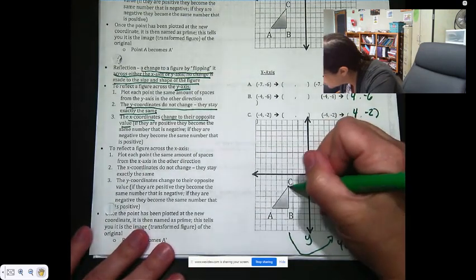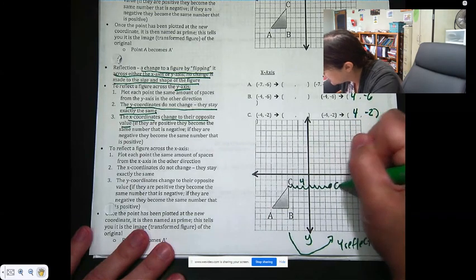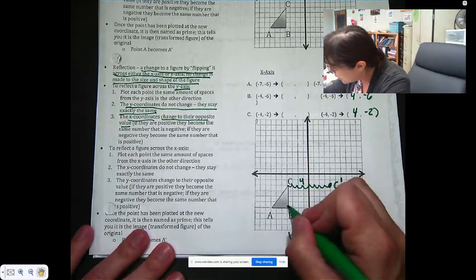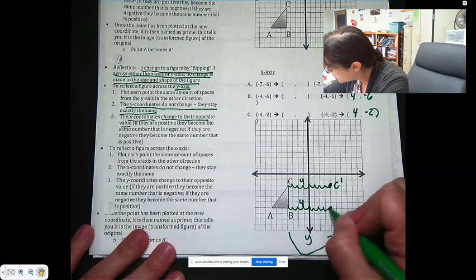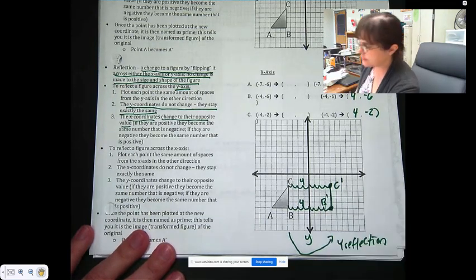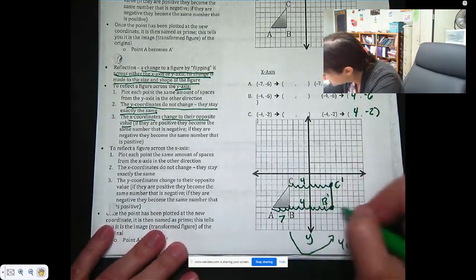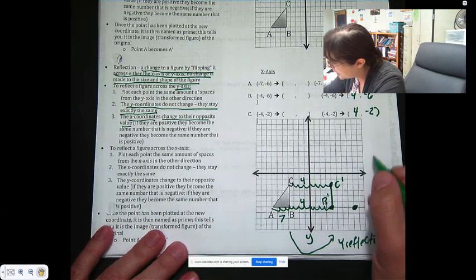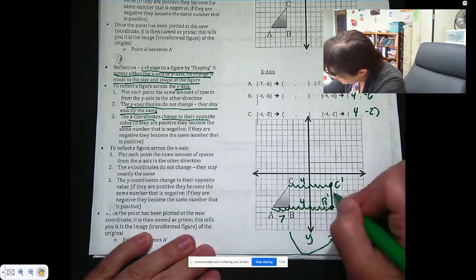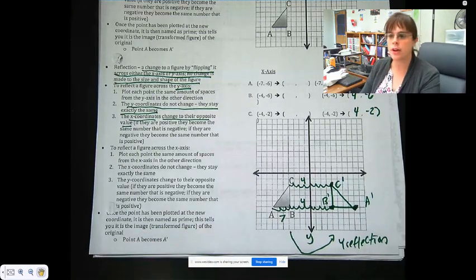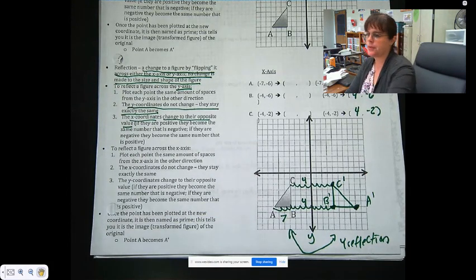I can count over 1, 2, 3, 4 to y and count 1, 2, 3, 4 blocks here. That's my new C value. I can count 1, 2, 3, 4 blocks to y. Count 1, 2, 3, 4 blocks over. And then I know A is going to be 5, 6, 7. So I have to count that distance, 4, 5, 6, 7. So that's 4, negative 2. 7, negative 6. It's going to be the same thing. And you can kind of see, oh, look at that. That's my y reflection. Y reflections go side to side. They're congruent. They don't change the size or shape.